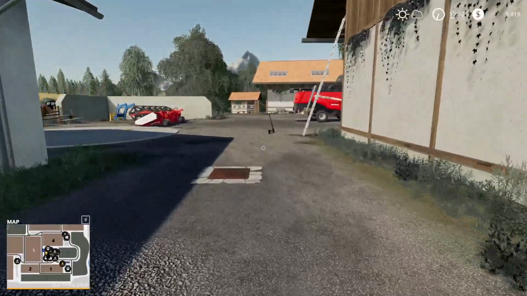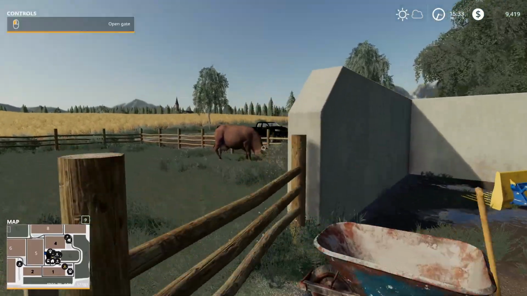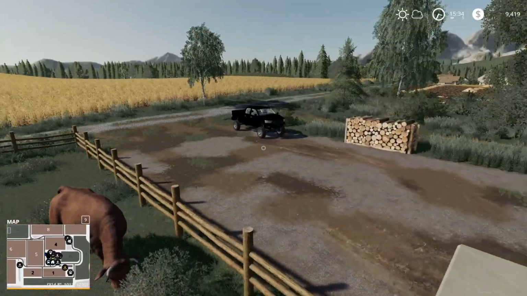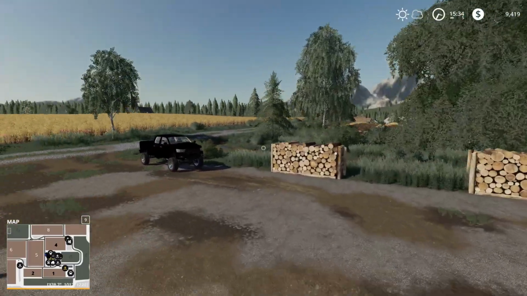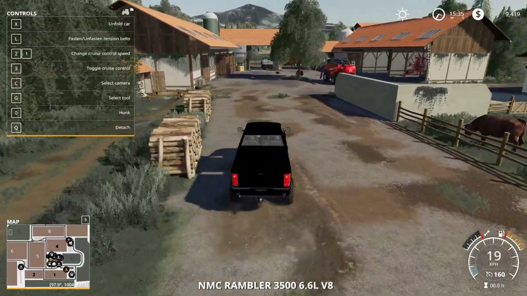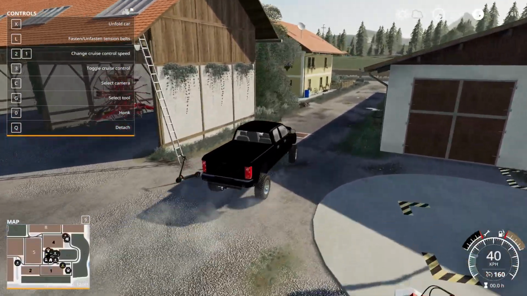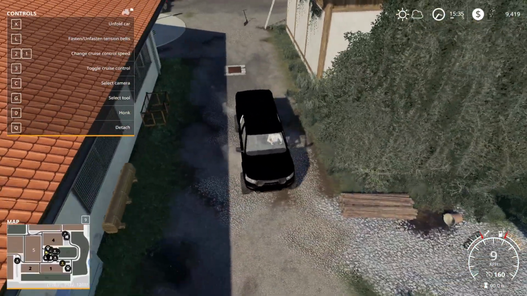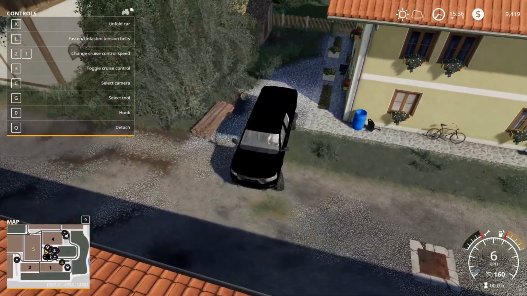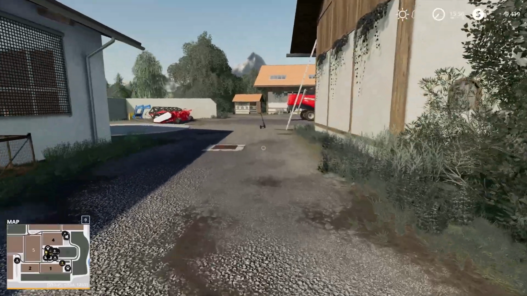So this playthrough, as you saw in my stream last night, we harvested that whole field over there, and now I'm going to try to harvest this field, but first I should get this truck out of the way. This is an amazing truck, by the way. If you didn't see the first episode, I already have another save of this, but I just did that for some practice, because I haven't really played FS19 that much.